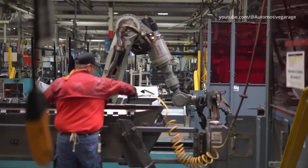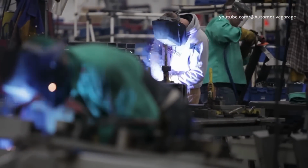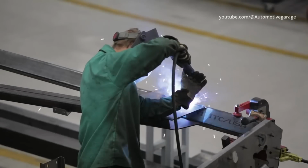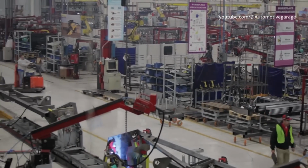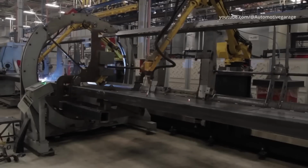Key components are then folded where necessary and constructed using a combination of robot and manual welding. Many of the parts are made in the factory using sheet steel and then cutting out the parts with a laser cutter. These parts, along with all of the other parts made by other companies, are then put on a conveyor system that is about 2 miles long that will then move it through a cleaning and painting system.